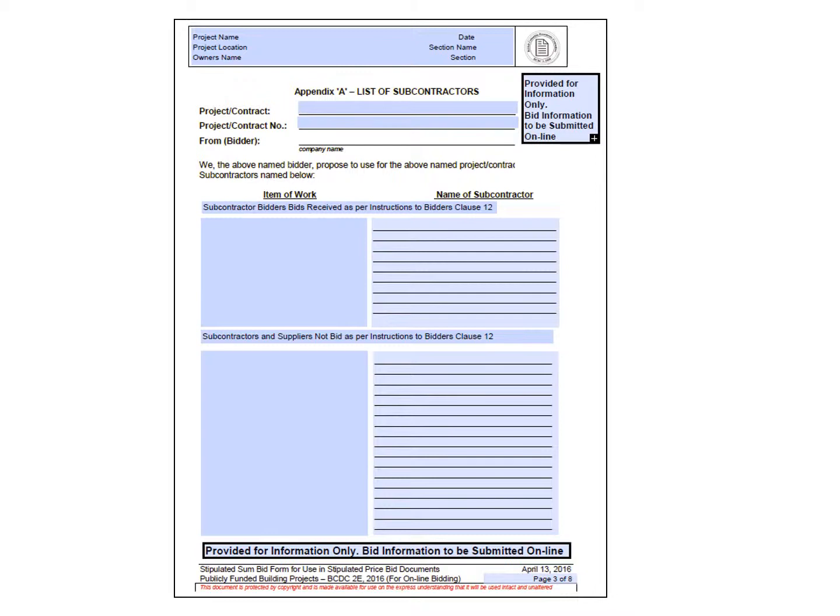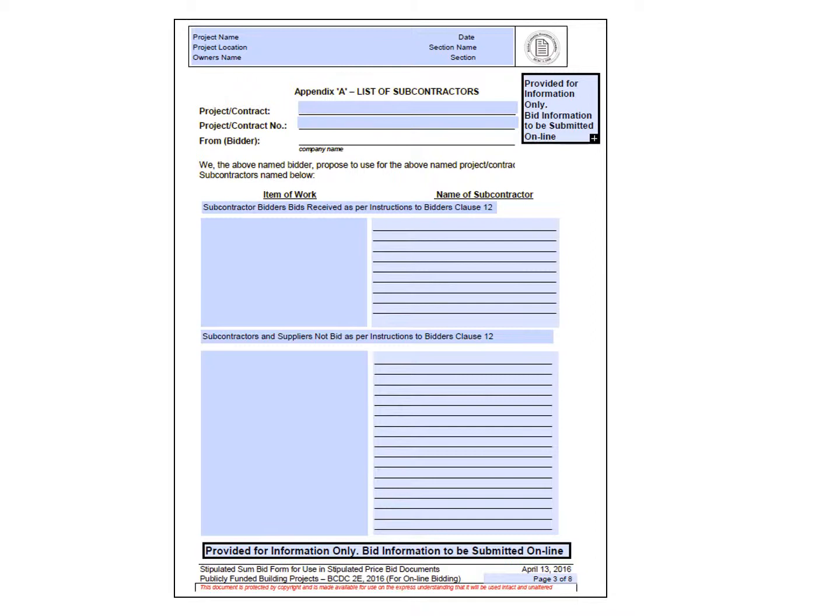Page 3 of this part is for the listing of subcontractors. This page has been created to allow the option of having the bidders provide the information in either of two ways. The information can be provided by submitting it online, which is the default process shown on this form. However, the alternative option also exists to have the bidders upload this form as part of the bid submission. To do this, the user would change the wording in the field at the top right and the bottom to advise the bidders they must provide this form online and they will upload it with their bid.